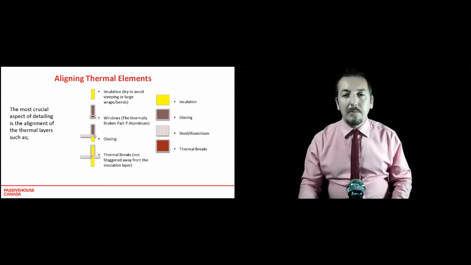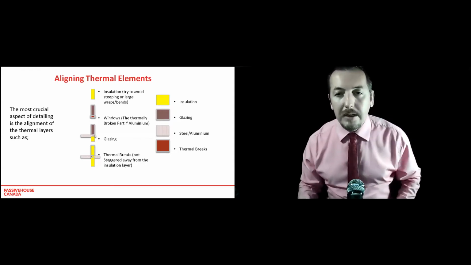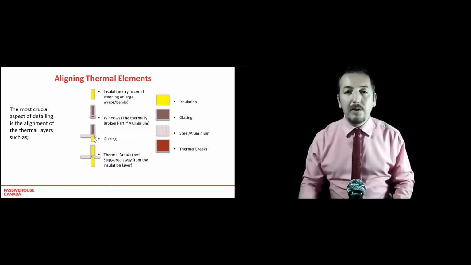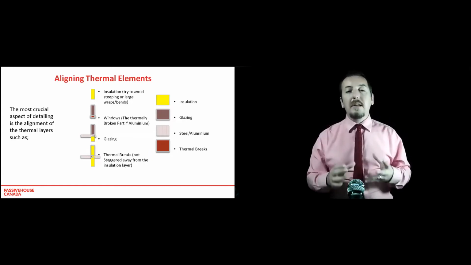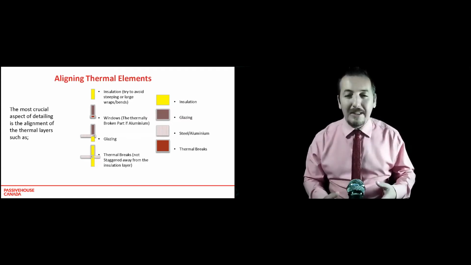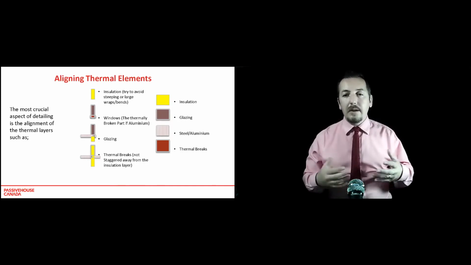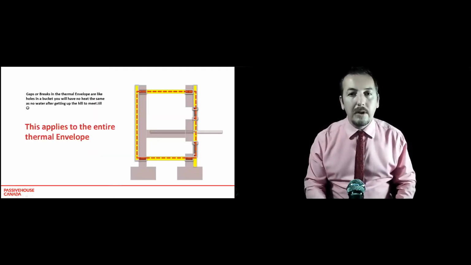Steel and aluminium are the big no-nos. Okay, so as you'll see as the presentation goes by, steel and aluminium are highly conductive. Stainless steel is not too bad, but it's still highly conductive. Concrete is highly conductive. All these elements need to be broken by thermal breaks. And what a thermal break is, basically, is a structural product like PVC, compact foam, aerated concrete, cellular glass, any of those. They're all our thermal breaks. And I'll have loads of examples of these quite soon.